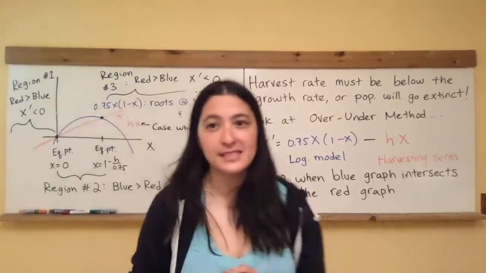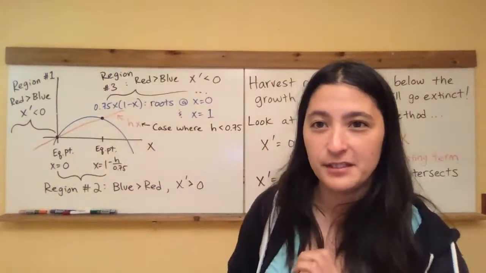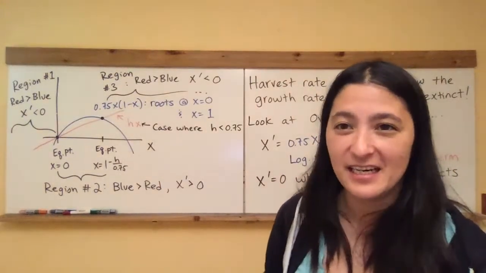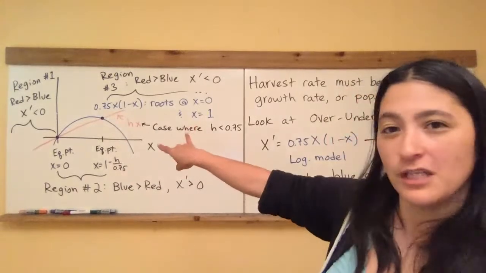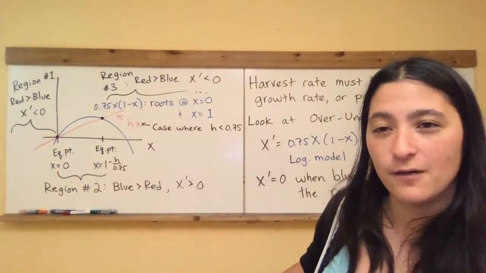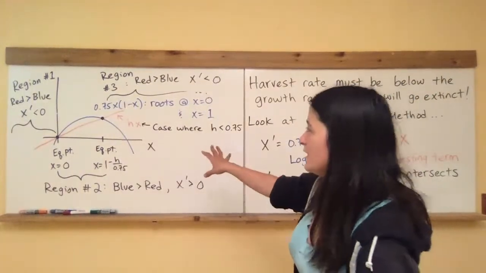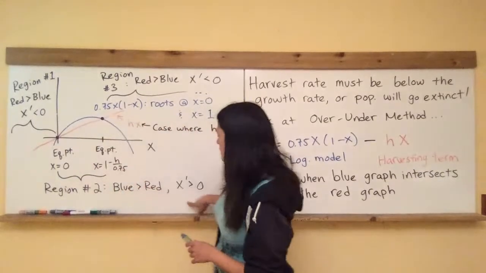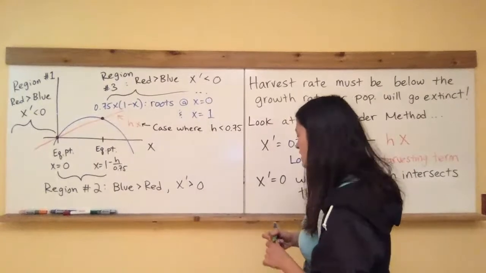Okay, I could do this again for the other cases, but I probably shouldn't because we've already been spending quite a lot of time here. But I hope that you get the idea, which is that in this case, we see 2 intersection points, right? And we can talk about the stability of them by saying whether x prime goes from being negative to positive or going from positive to negative, okay?